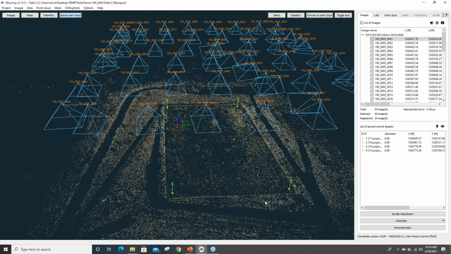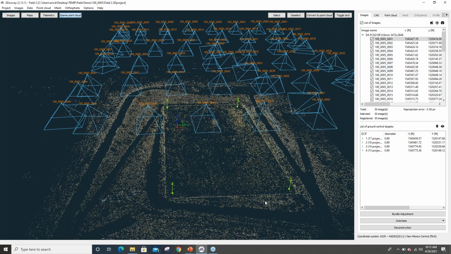I often get asked, how many control points do I need for a particular project? In this case, for this small of an area, four control points is probably too many. But I always tend to over control the flights that I do just to make sure I've got plenty of control. Now, is there a good rule of thumb? I think it depends on who you ask. I like to treat setting my GCPs kind of like a localization, if anybody's familiar with RTK GPS out there. For this small of an area, I could probably have set one GCP and been good. That probably would have been fine.